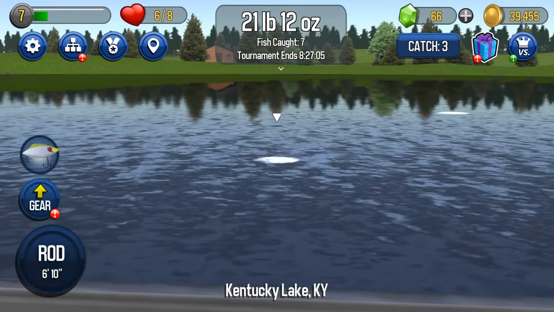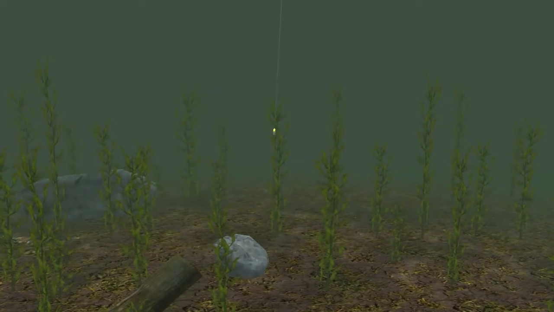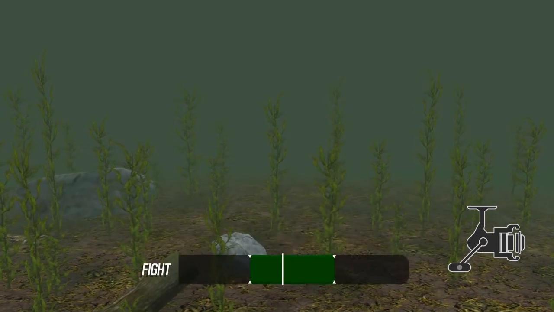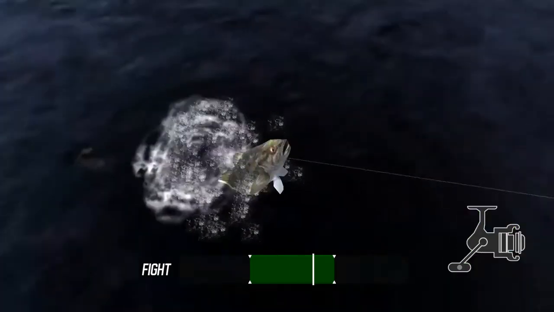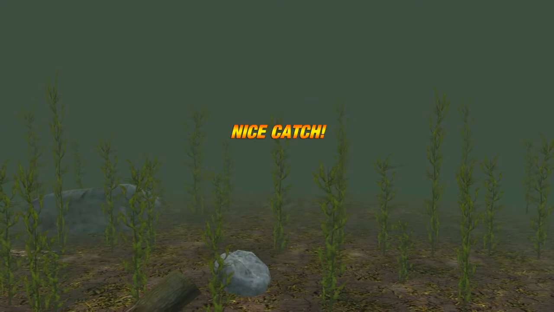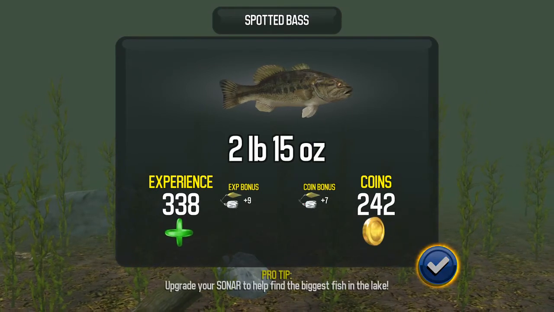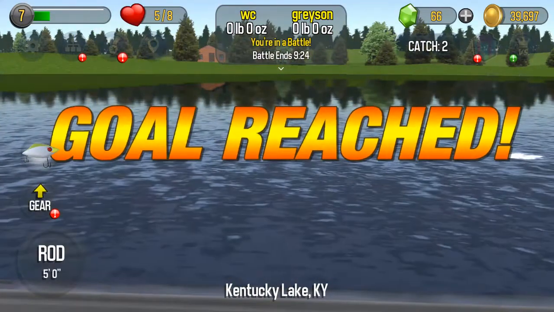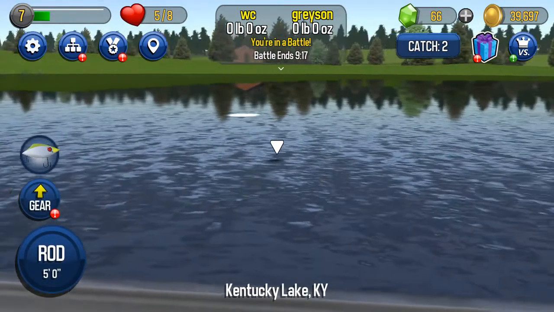Catch another one here. Hit that rod button. Missed it. There we go. Cast it. Let him fight. Nice catch. 2 pounds, 15. Let the battle begin. Oh, they found me somebody. Grayson, that's my great-grandson's name. Found me somebody to fish against. Oh, I got a goal. Let's collect that.